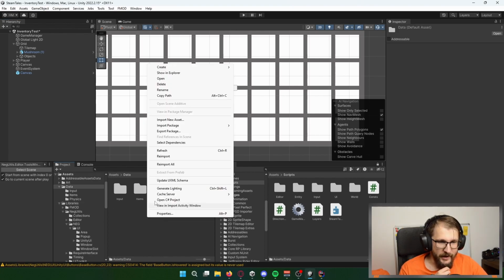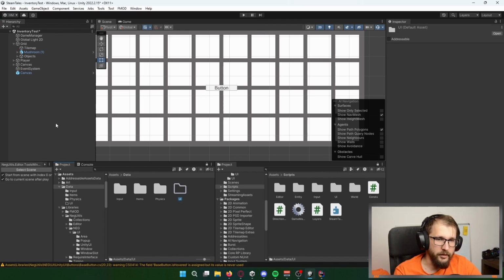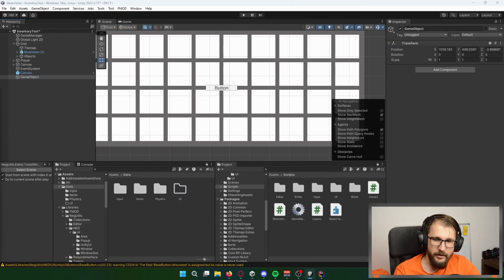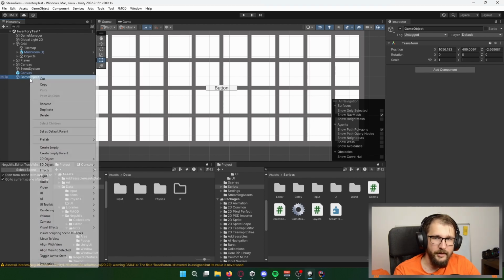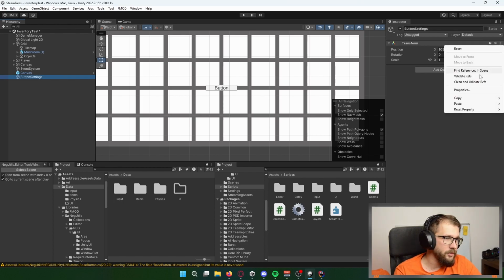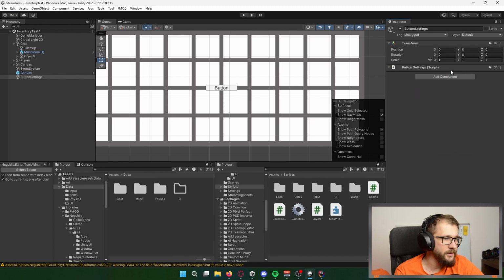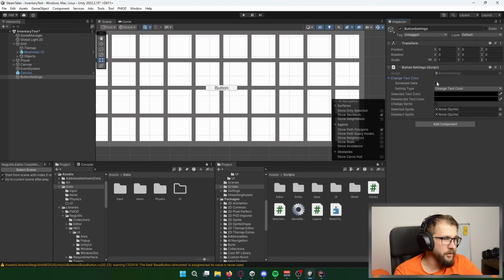So here with data, let's create some UI folder. Let's create empty. Let's rename this to button settings. Of course, reset this position and add button settings here.